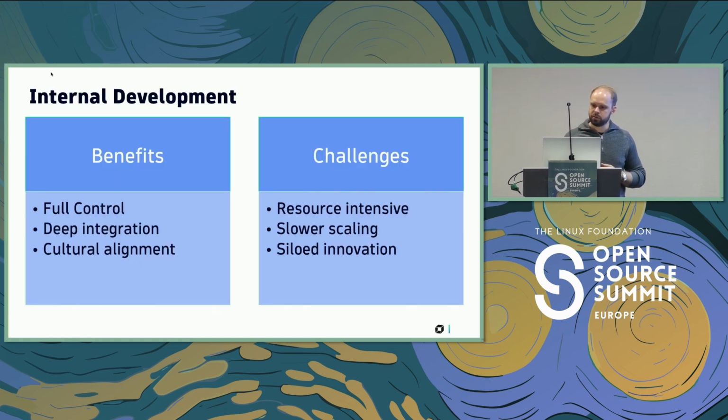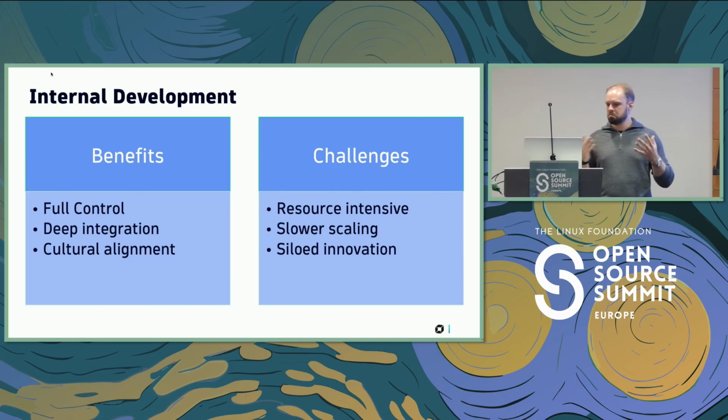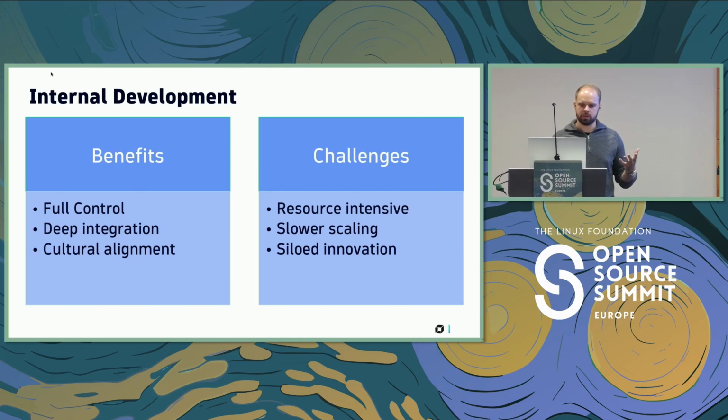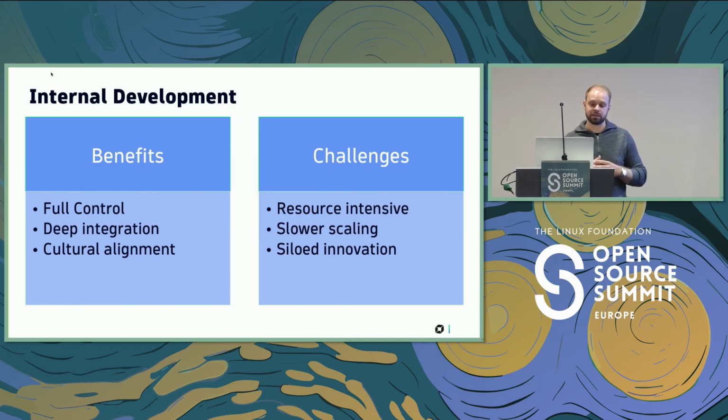So let's go into some of the specifics. So internal development, okay, we've defined it. What are some of the benefits that we believe exist from the outside? So yes, we have full control over our code. Great. We can develop whatever we want. We don't have to align with hundreds of stakeholders, or not external stakeholders. It can be deeply integrated in our products, or it can be completely aligned with the way our organization works and how development is structured in general.